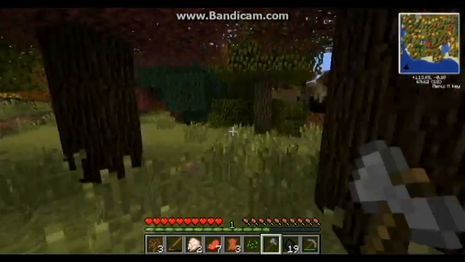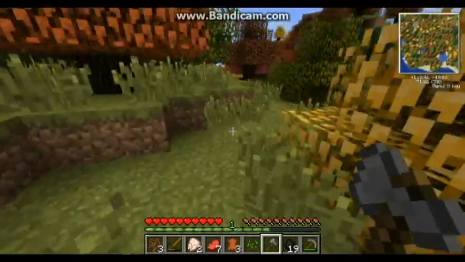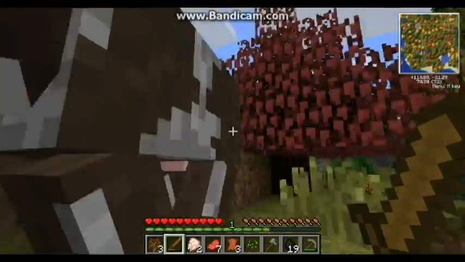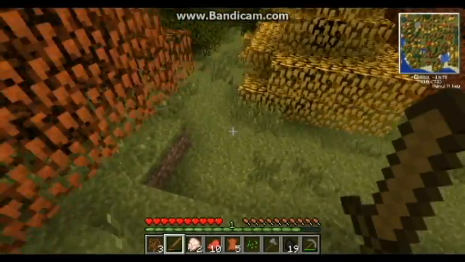Why are there so many spruces? I don't like them. Why are there so many colors? Oh god, that's a cow. That cow's scared. Where are you, scary cow? You're mine. You scared me so much. Good, now I can make Uggs.